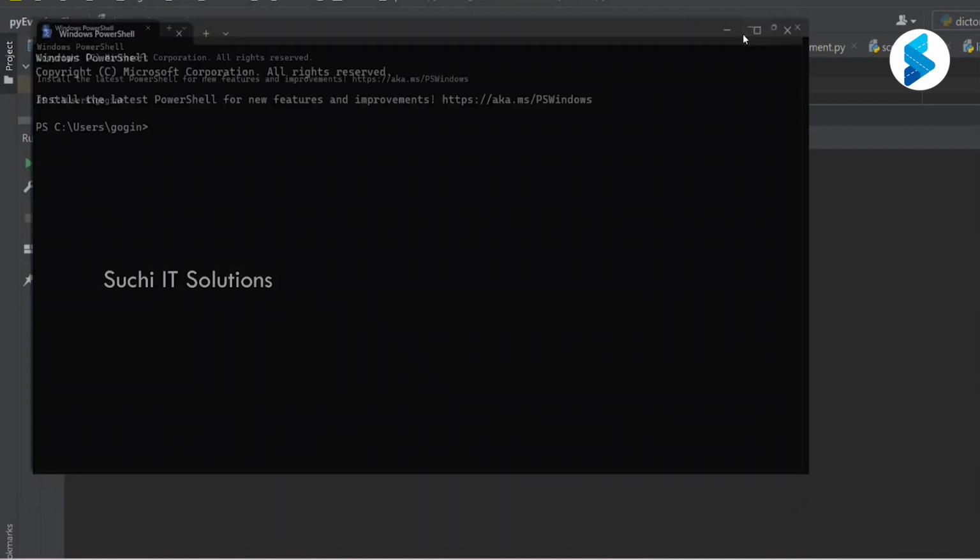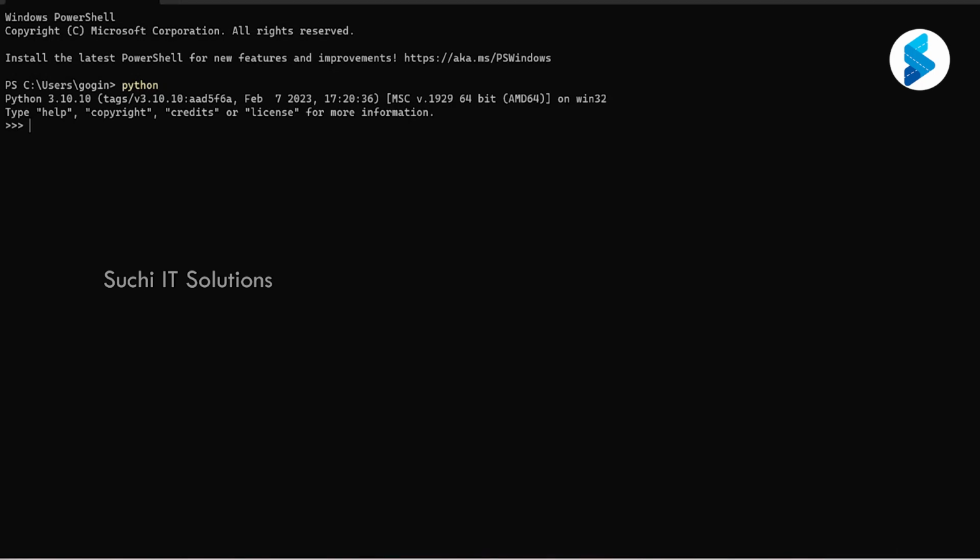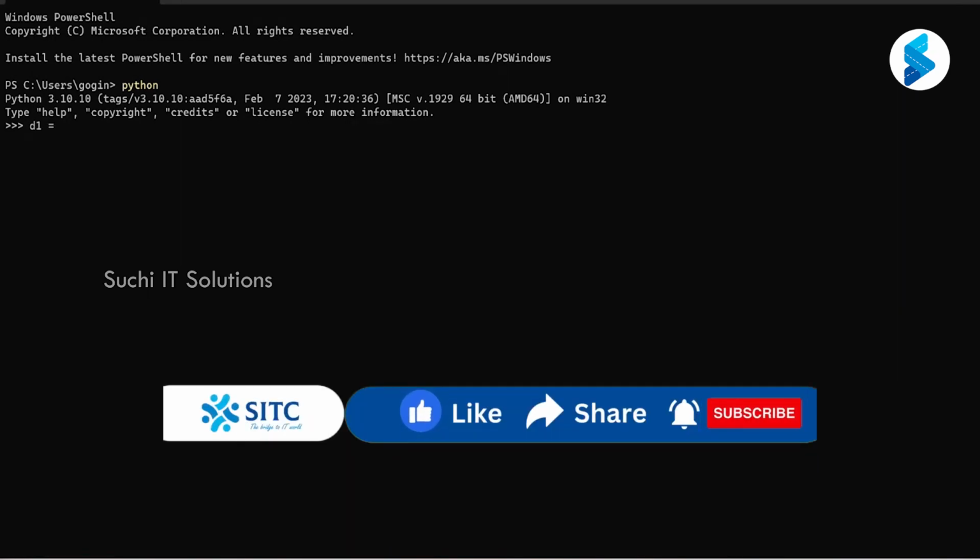In the terminal, just type python so that you get the Python shell like this. You can just say d1 is equal to a colon 1, b colon 2, c colon 3. So this is my dictionary. If I call d1.keys, what you get is dict_keys. Basically, it is a list of keys.